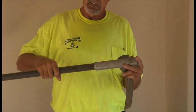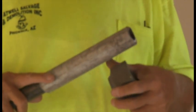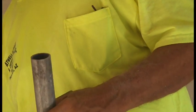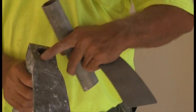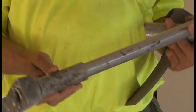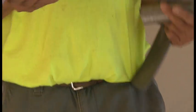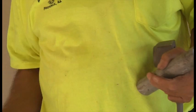The 1-inch pipe is placed inside the 1¼ inch pipe. This is placed inside the tool head and then welded around the base. The weld at the base is the only weld that is required, and some people, however, decide to weld it around the base of the pipe on the top of the tool head. Totally unnecessary. The weld at the base is all that's required.